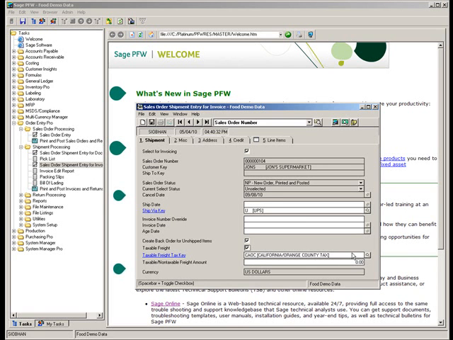You can go ahead and leave this the way it is, or you can click on the lookup and select any of the tax keys that you have. At that point, you enter the freight, and the tax will be generated on that freight. No longer do you have to navigate back to the original sales order to add the taxable freight to the line item screen. You can add it right here on the shipment entry screen.